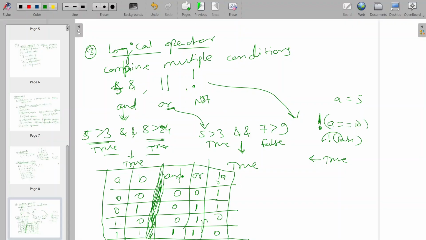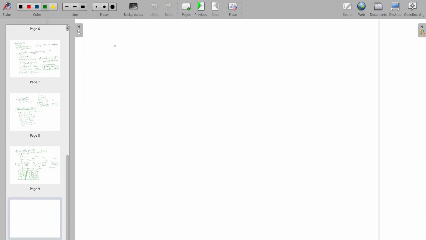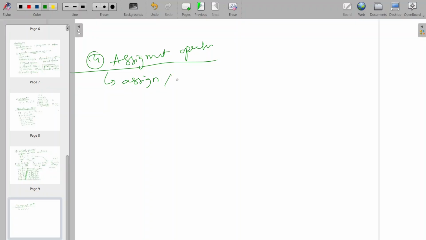Now we'll go to the next, that is assignment operators. This assignment operator is used to assign or update the values. How?